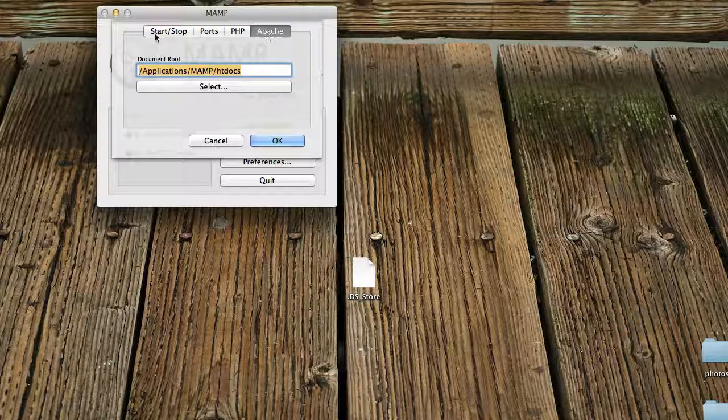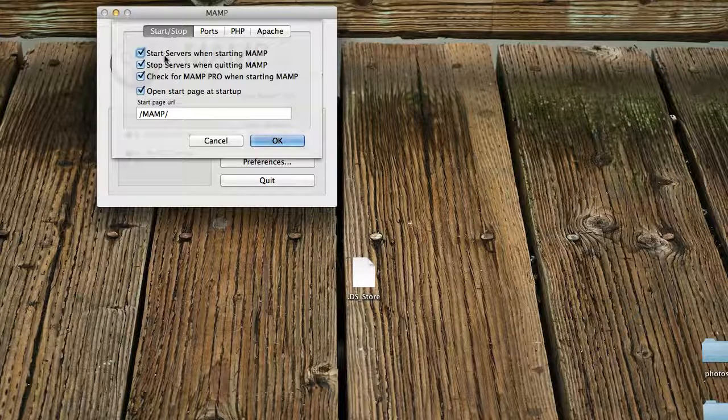Okay, and you've also got these options here. You can deselect that if you don't want your service to start every time you launch MAMP. And you can deselect that if you want, so it doesn't check which version you're running. Entirely up to you. This also just shows you your start page URL, which is what popped up in the browser when I first opened the application. It was /MAMP, and it opened up that application in this folder here. Just leave all that, don't touch that. Of course, if you want to change these, please do. It's entirely up to you.